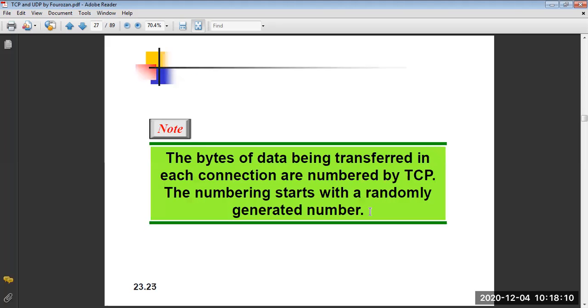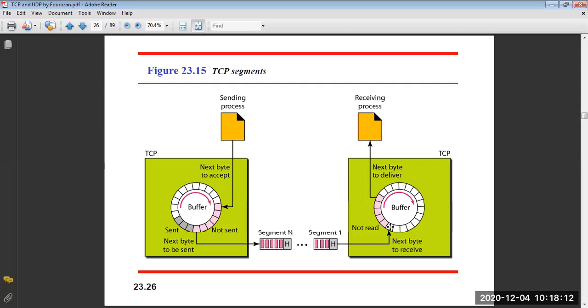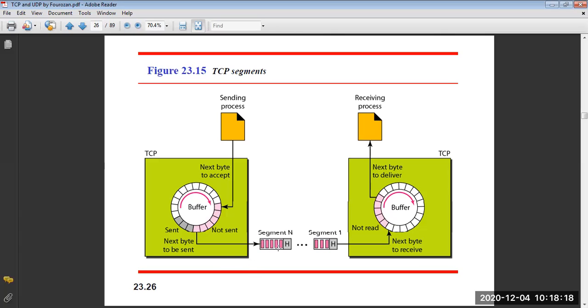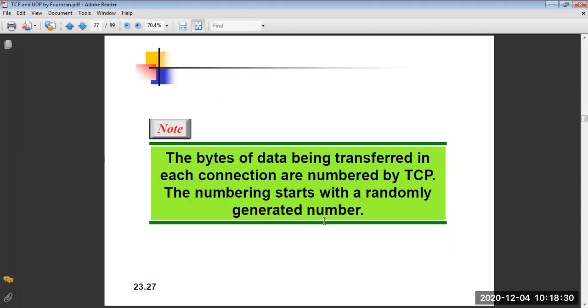So this is a type of buffer where you can store the stream of data. Now you can see how the segments are transmitted. Here the segments are transmitted like this. Clear? These are the individual segments belonging to the individual data, and these are the segments which are being received at the receiving buffer. Clear?